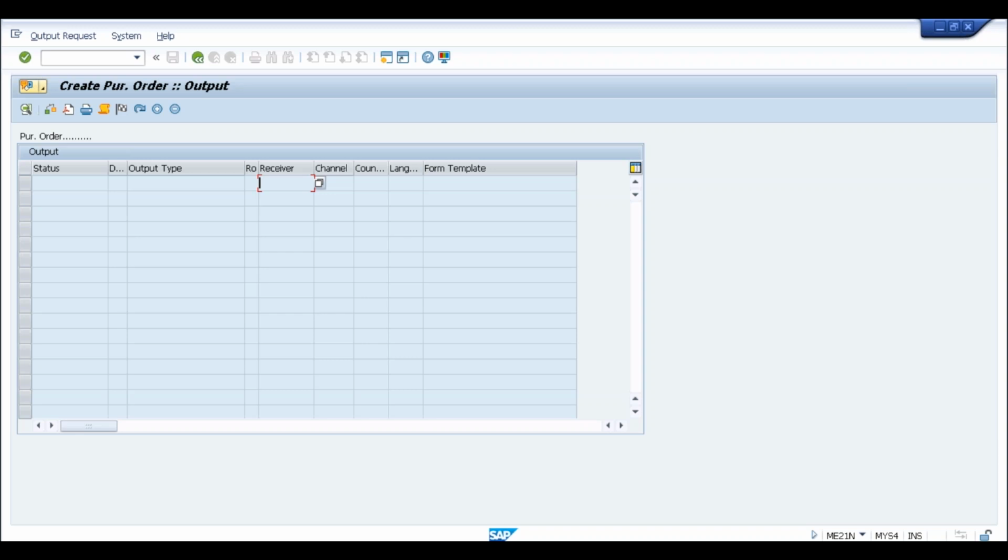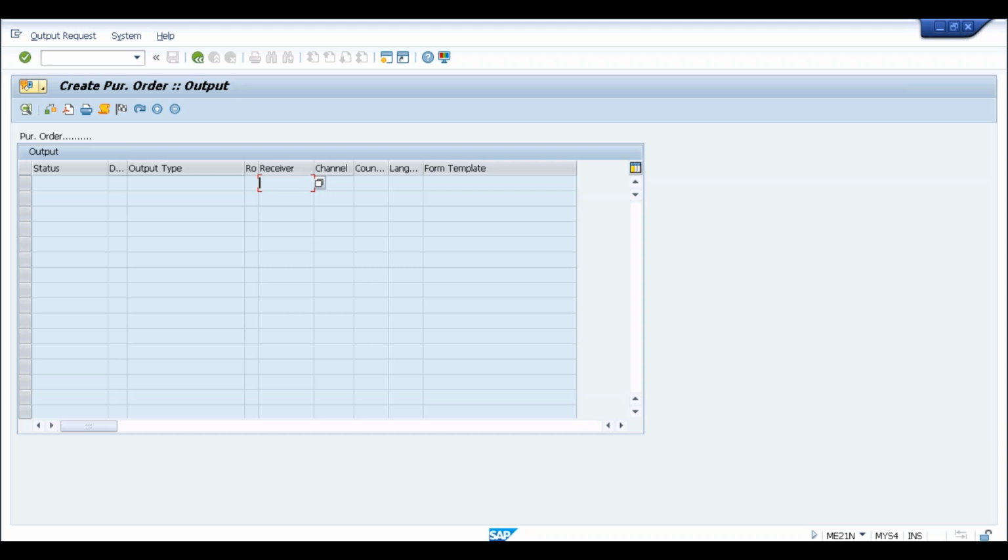See, in SAP S4HANA 1511 I'm talking about. If you configure the output determination for purchase order using the transaction NACE, it is not at all available, which means even if you do the configuration, you will not be able to perform the output determination, right? Why? Because in 1511, the old output determination for purchase order is not supported. I'm saying only for purchase order. I'm not saying for the output determination of all the different objects. I'm specifically focusing on purchase order output determination.